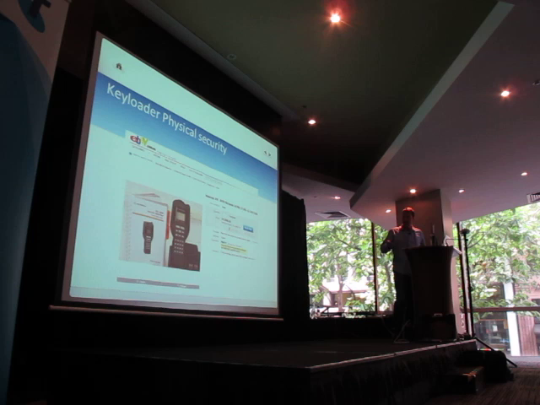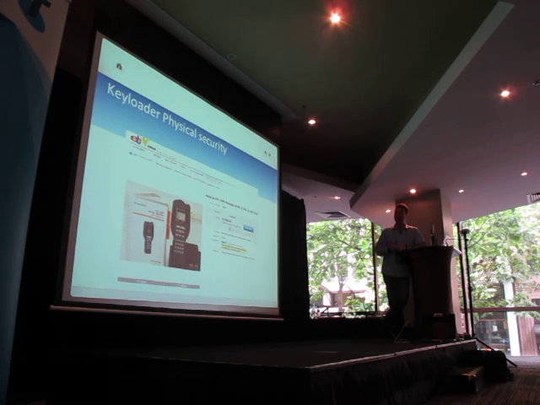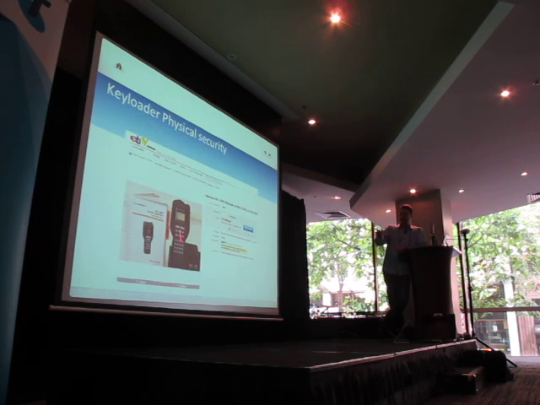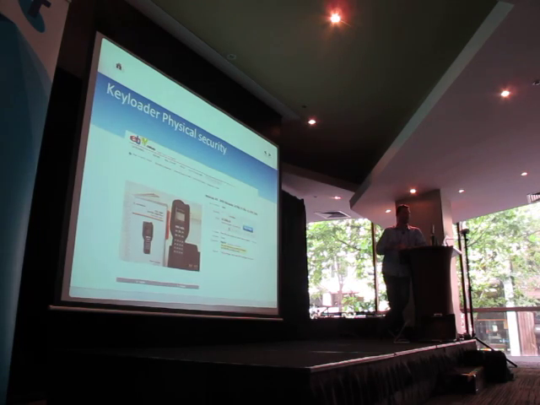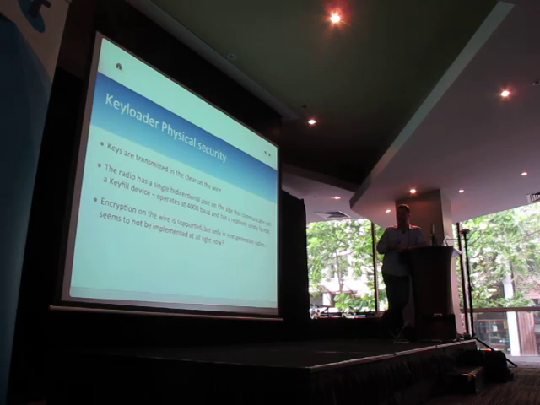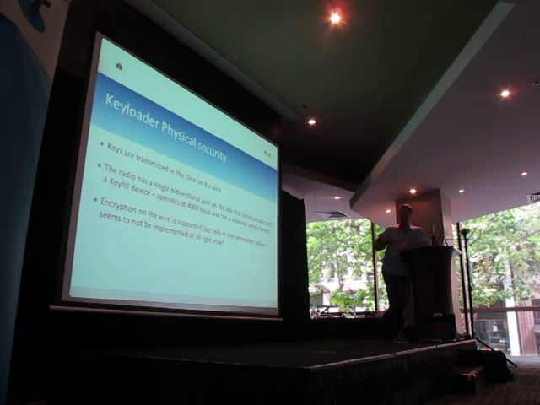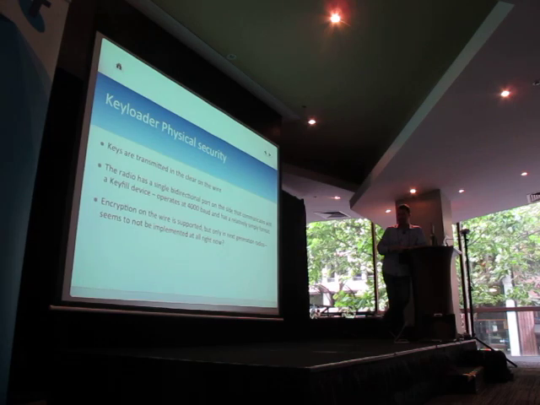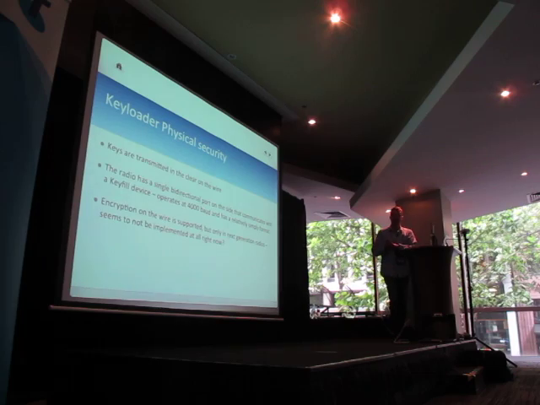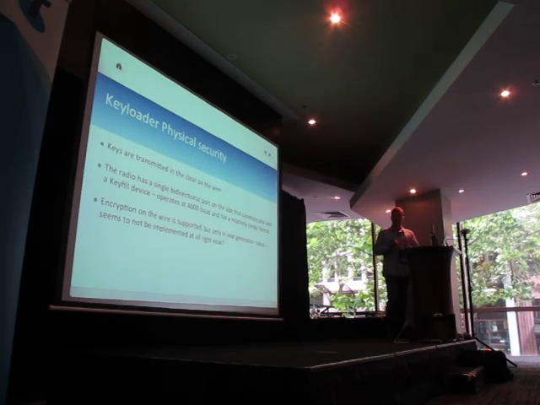So this kind of leads on to the next bit, physical security and the keyloader. The keyloader is the device that actually puts the keys into the radios. I'll go over this fairly quickly because it didn't really lead anywhere. Once you've got the keyloader, you can buy them off eBay quite cheaply. You put your encryption key in it, you hook it into your radios, and then you can insert encryption keys as needed. The keys are transmitted over a wire in the clear. It just basically uses a 4,000 port serial connection, and there's no security on it. You've got the keyloader, so obviously you have physical control of the keys. So there's no other security around it really.